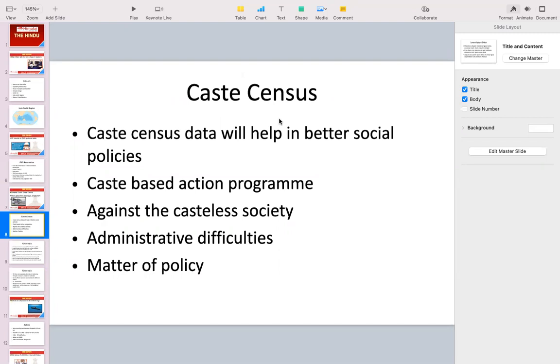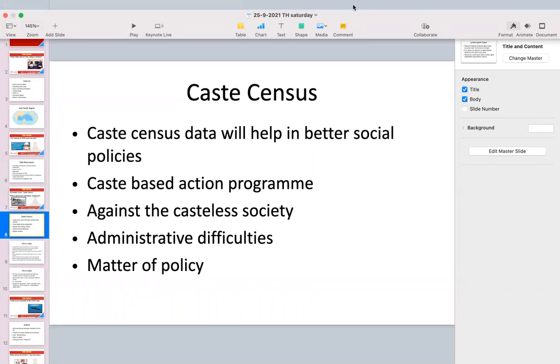Last it was done in 2011. Every 10 years, the census is taken, so that we know what the growth of population is and how we can make better policies. So that's basic data for the government. Now, there is a debate going on where people are saying that we must include caste related data. See, caste related data is already being included for SC and ST. But for the backward classes, that data is not available. And in order to reduce caste consciousness, by 1951 the government deliberately decided to do away with the caste census policy.